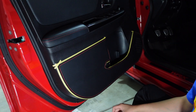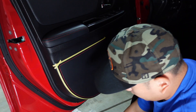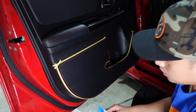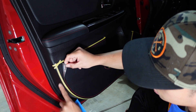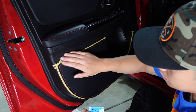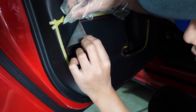All we did was take the provided masking tape and create an outline around the kick guard. My best guess is we're putting tape around this to protect the material from the 3M primer. The next step is to get the 3M K500 primer that's included in the kit, peel back the kick guard, and apply it onto the surface right there. This is going to help the outer edge stick to the surface. I think the purpose of the masking tape is to protect the rest of the material because you don't want to get primer on it. I'm going to peel it back and apply it to the edge as best I can.